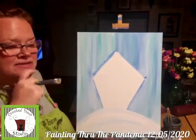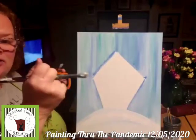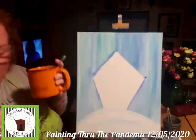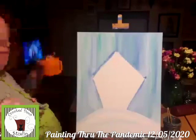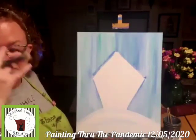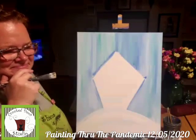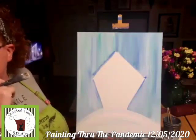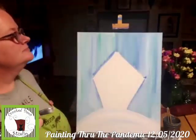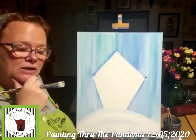Okay, so another half minute or so. And again, I'm hanging onto my brush because it's got a little bit of white on it. Okay, so I'm gonna move on and paint my house brown.